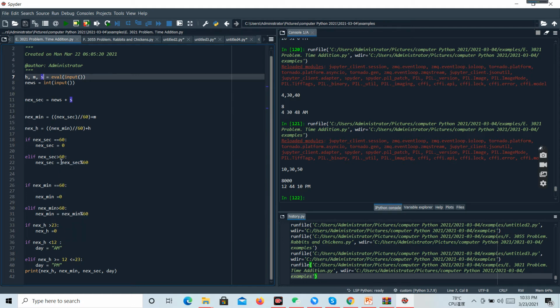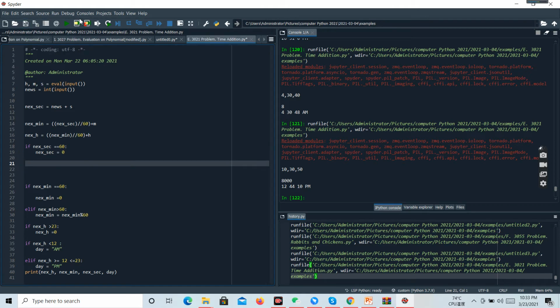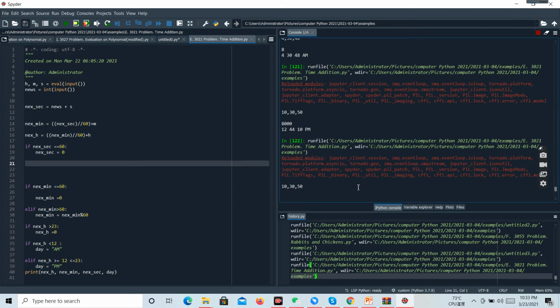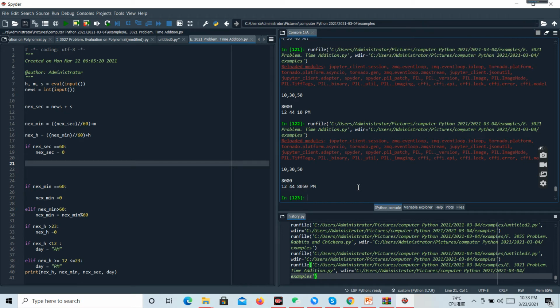If next seconds is greater than 60, then next seconds is equal to next underscore seconds modulus 60. Let me remove this line and see what happens, to see if it's really important. With seconds of 30 and 50, you can see it is giving us 80 and 50.